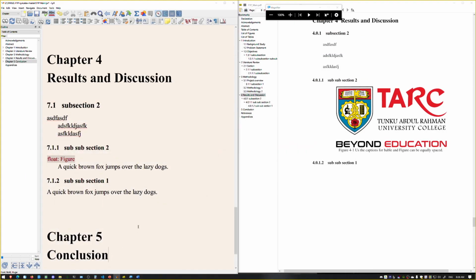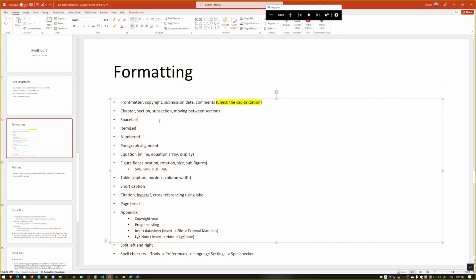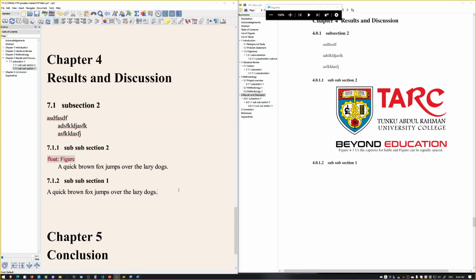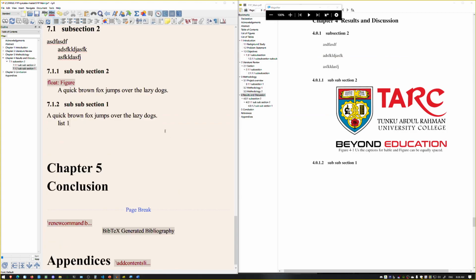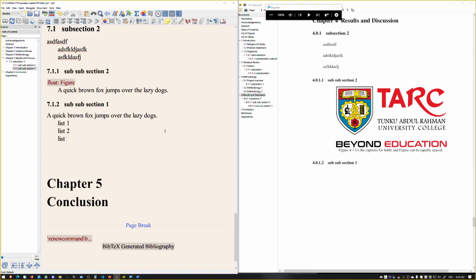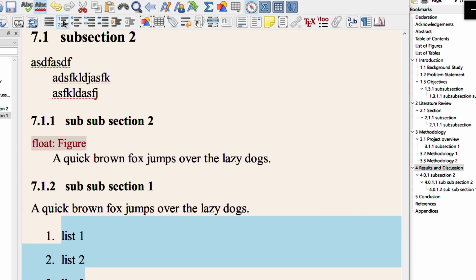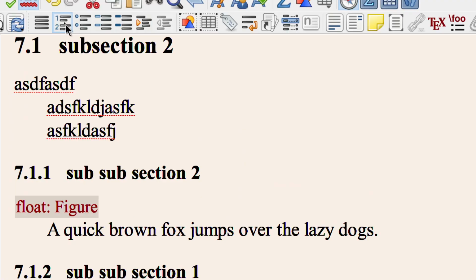We move on to the next one, itemized items and numbered items. Let's say you want to make a list. You can have list 1, list 2, list 3. For this listing, you just select and click on this one, number listing. You can see the 1, 2 over here.